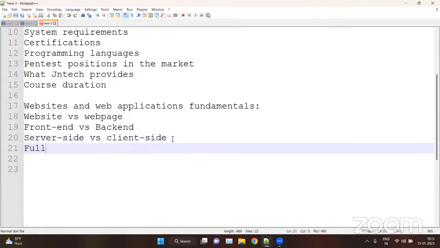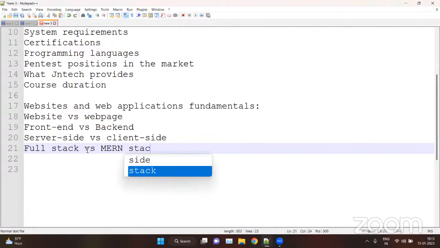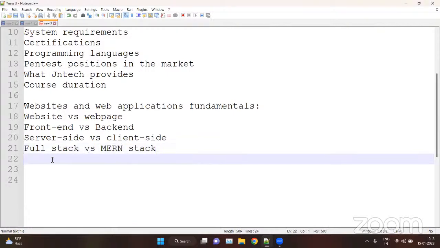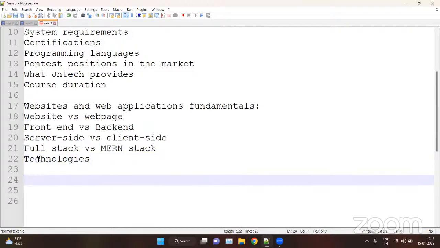Then full stack versus one stack. Then the technologies from which a website is made up. And then we will discuss the installation process and the information gathering tools.